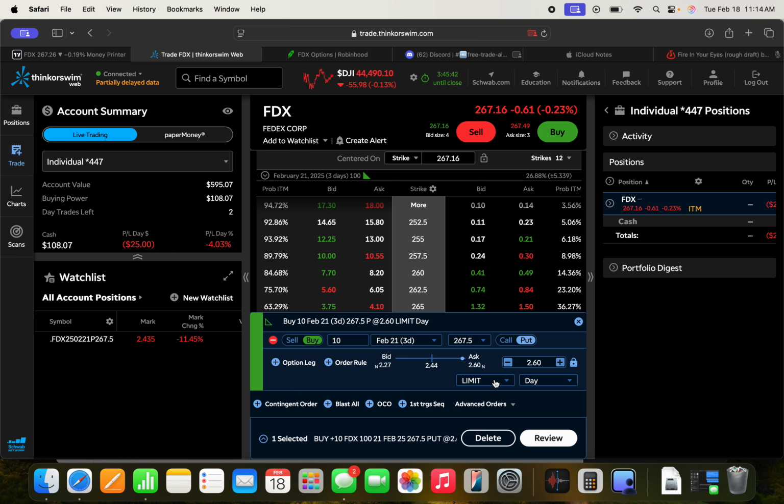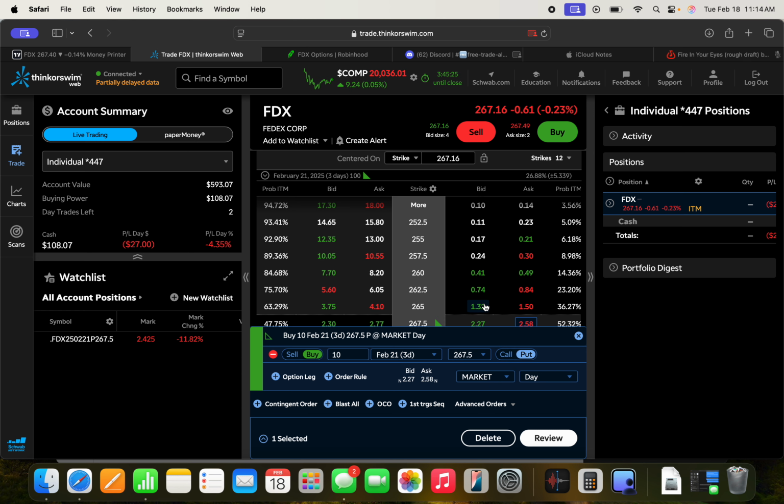On the computer, the way that this looks is like what you see here, right? It'll pull this blue section up at the bottom. You're gonna see where it says limit, and you're gonna see where it says day. When I specifically call trades, I like to get into them at market execution. So I'm gonna change it from limit to market, and I'm gonna keep the side that says day on what it's currently on. Keep it at day.